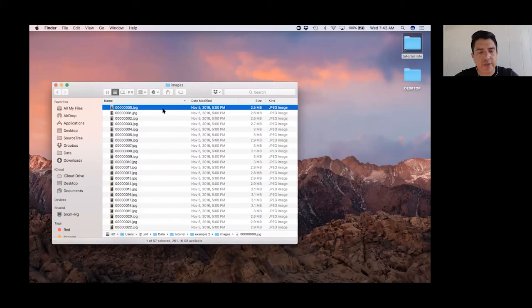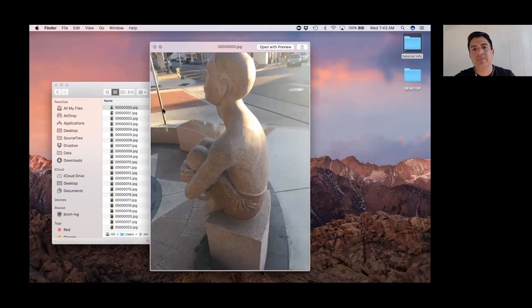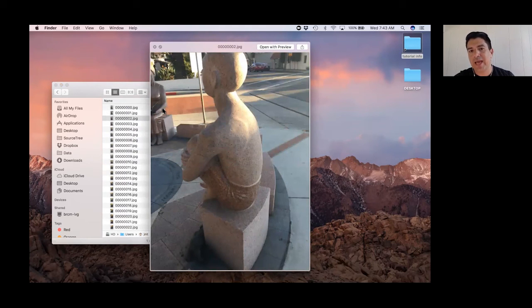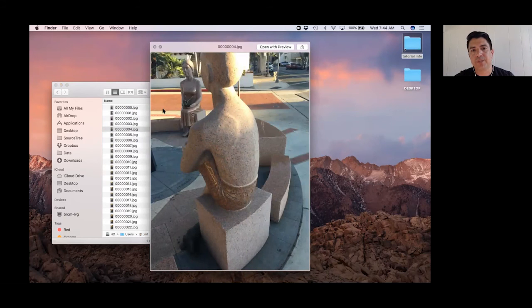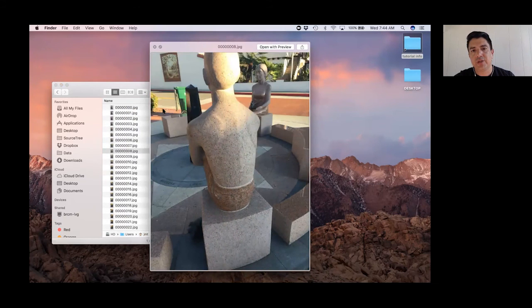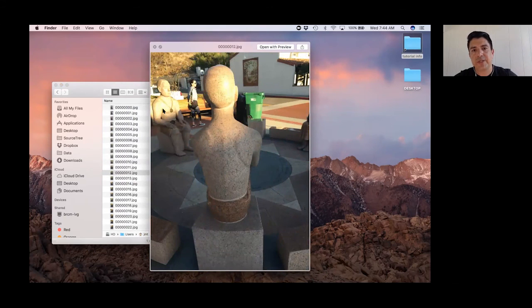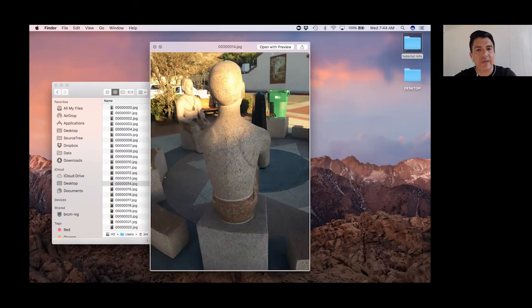One thing I wanted to show is we talked about lighting and the effects of lighting. The last part is a mistake I made, and I know a lot of people make it too. I was outside and I shot this statue. A lot of times we can't control the conditions. If you look through the images, I did the full 360, but you can already see that the center of the head had bright light, because it was getting close to sunset.